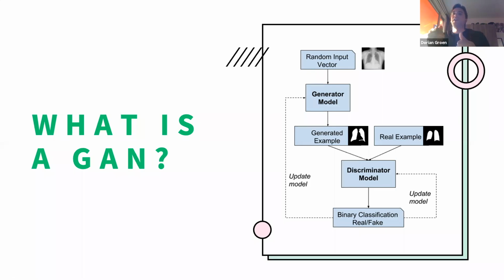in a way that the images start looking more and more like real examples. And after the discriminator can't tell the difference anymore between real and generated, we switch off the generator for a second, and then we go back and train the discriminator again. So the discriminator gets better at classifying real and fake. So now the discriminator is at an advantage, and we turn on the generator again. And in this cycle, the images that are generated will become more and more like the real examples, as you see in this picture. I hope this is a bit clear for everyone.